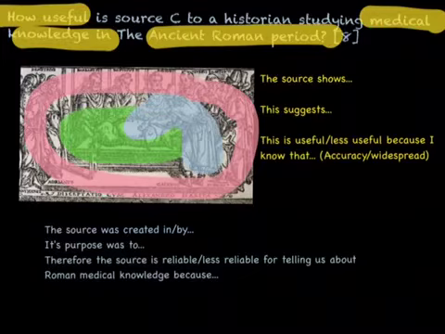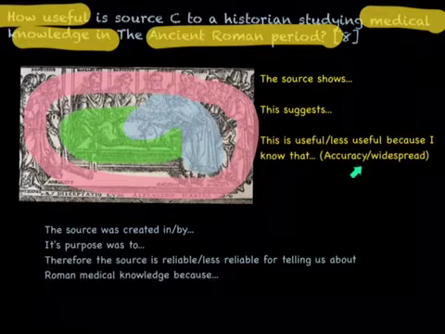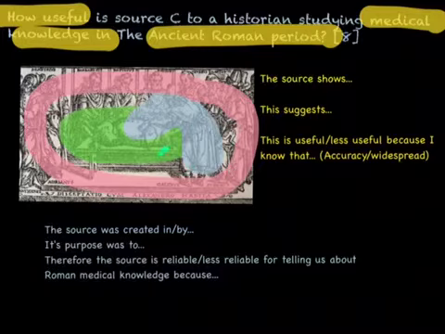Like I said, we need to say how accurate that is. Something's only really that useful if it's accurate. So let's have a think. Is it accurate to say that Galen was doing live dissections on things like pigs to find out new things and develop knowledge of anatomy? Well, yeah, I'd say this is useful actually, because I know that it's very accurate. Galen did dissect pigs in front of huge audiences to prove his new theory that the brain controlled the body.